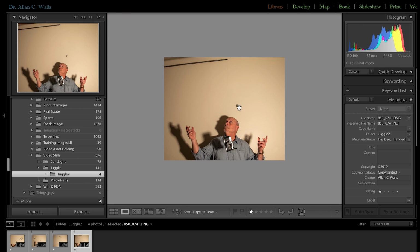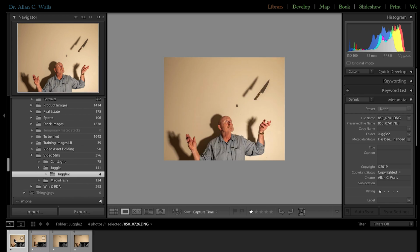This thing on the wall is a picture hanger. It's in all the images. That'll be easy to get rid of. And you'll notice that I swapped out my bendy arm stick to use a C-stand with a long extension on it, allowing me to position these objects with me in the image. It makes it a little bit easier. Now, if we're going to use this image of me, we've got to get rid of this, and I'll show you how we do that. Fortunately, we've got other pictures that have this area completely free but lit with the identical lighting.